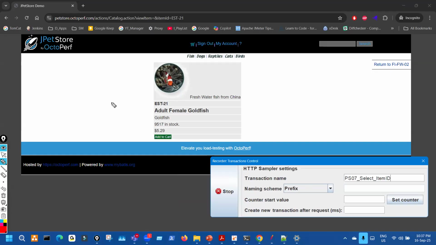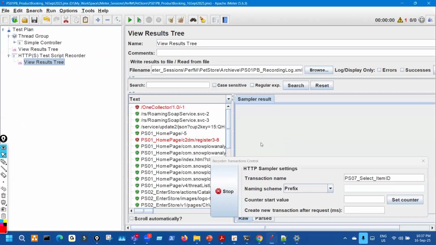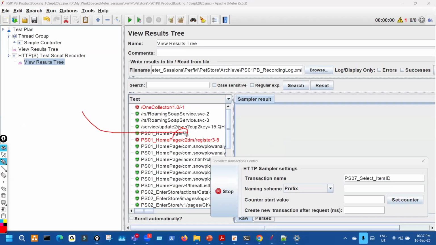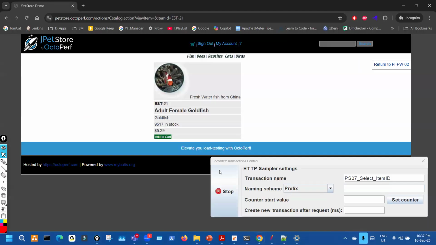So no need to worry. Traffic routed means traffic is not directly going to the server, right? It is first coming to JMeter, getting captured here, then it is going to the server. Then the application response is coming from the server, getting captured here, and then coming to the browser. So the application can be slow when we are doing this. So no need to panic.